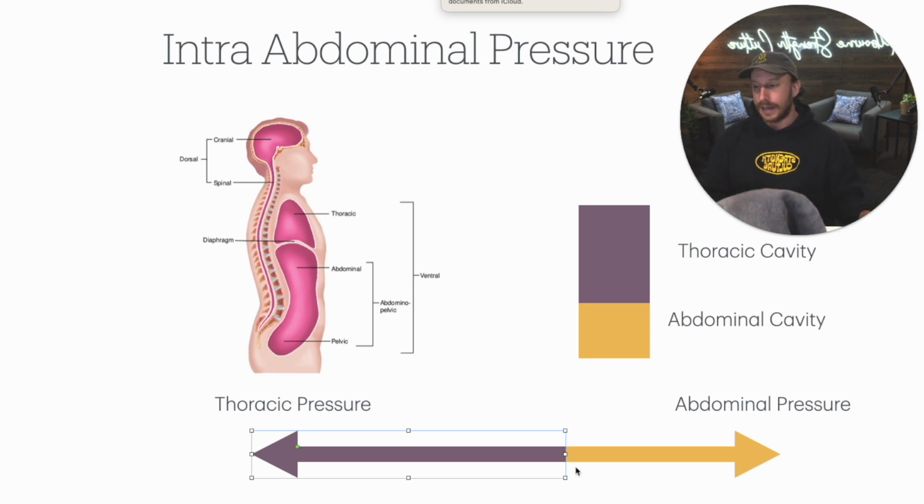So I think a recap is that we have a thoracic and an abdominal cavity. And if we view these as separate boxes, and they're interrelated obviously, in order to create pressure, we need to reduce the space. That is the most important thing. So it's not maximizing air in to get abdominal pressure, it's actually reducing the space of the abdominal cavity. Yes, air in is a byproduct of reducing the space down below because of the diaphragm descension, but it's not what we're looking to maximize. We're not trying to maximize air into the system. We're trying to maximize reduction of the space in the abdominal cavity.